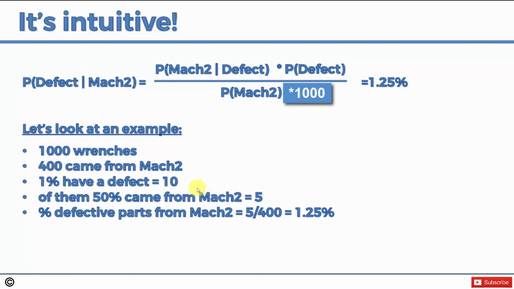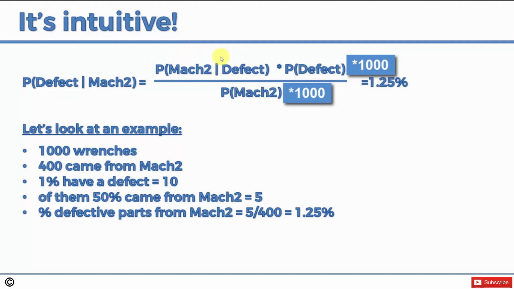And then 1% have a defect. And that means 10. So where did this 10 come from? That's 1% times 1,000. So instead of P defect at the top, we actually have P defect times 1,000 right now. So just visualize that for a second. Instead of P machine 2, we have P machine 2 times 1,000, P defect times 1,000. And then this 50%, the probability that 50% came from machine 2, right? Equals 5. This line is actually us performing this operation here. We're saying the probability of a part coming from machine 2, given that it's defective, is 50%. So basically to get to this, what we did is we took this part.